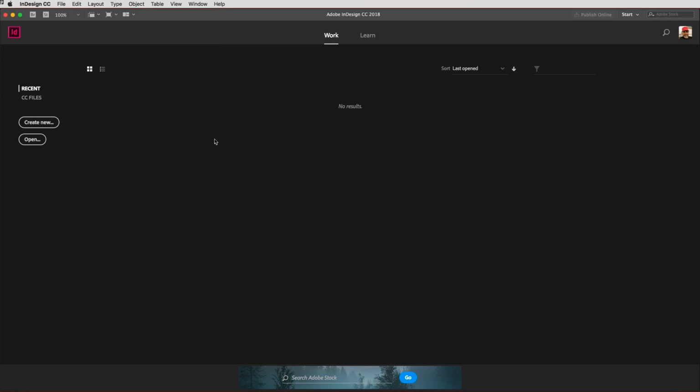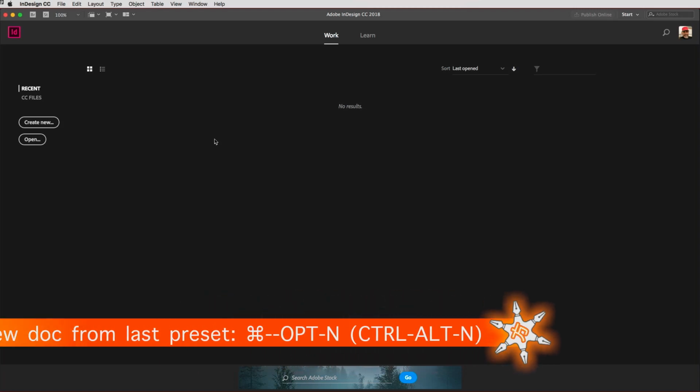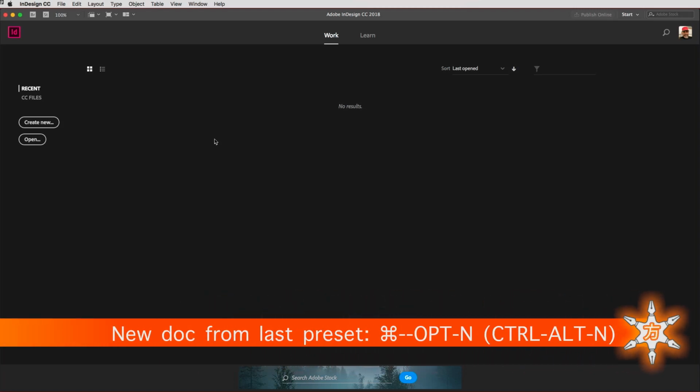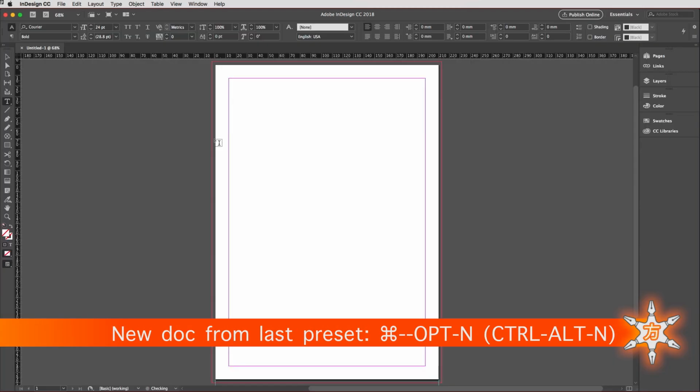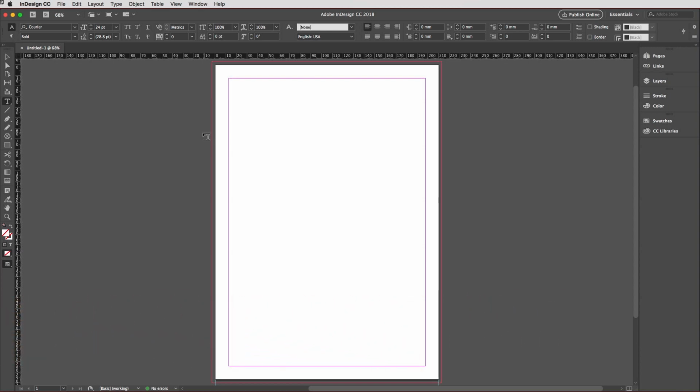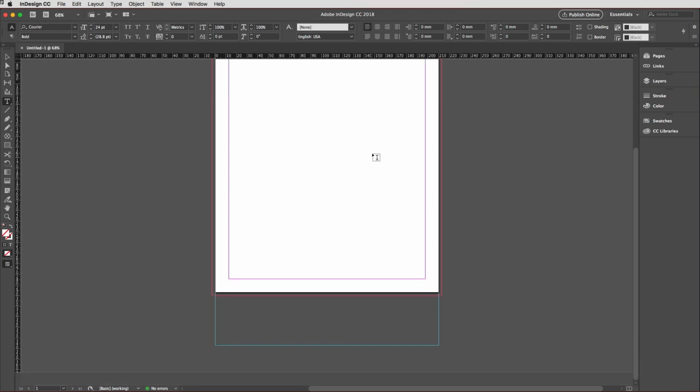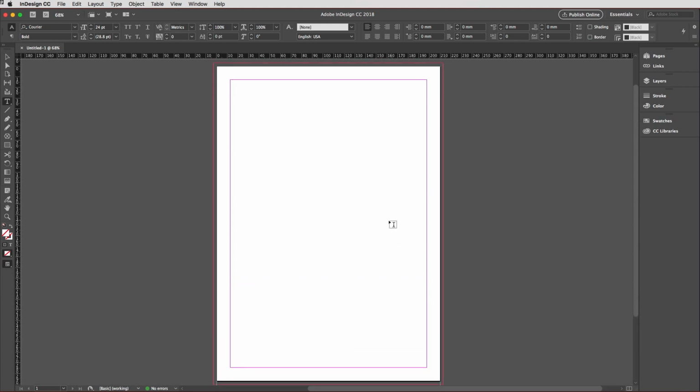Once you're done, you're ready to start creating documents, and I'm just going to hold down Alt or Option and Command or Control if you're on a PC and tap N, and that creates me a new document bypassing the dialog. And if we have a look here, Courier is set as my default font in bold, 24 points, just there. There's my bleed and slug underneath the document. And there you are, that's set as my document default. And that's your Shuriken skill to practice this week.